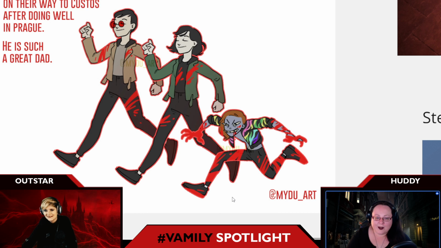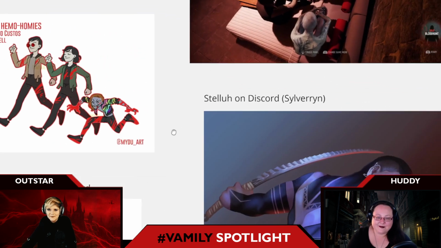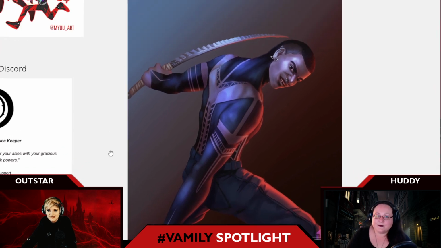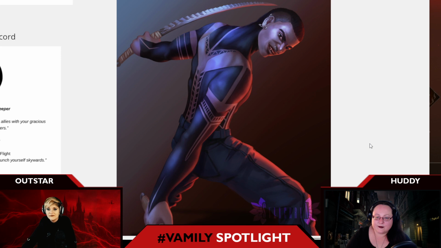Having watched you play multiple games, that is correct. It's just me. And I love how they even drew the items exactly how they look in the game. The hoodie, the jackets, it's just exactly how it looks there. It's beautiful. And then we have Stella from Discord. Actually, the artist name is Silverin, but they go on Discord as Stella with their Vandal character.